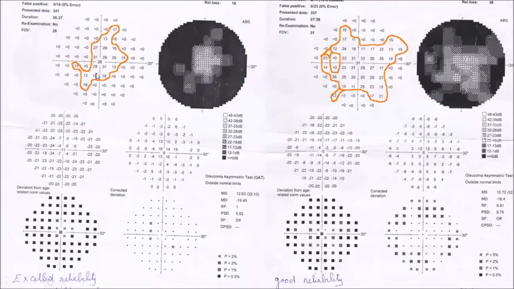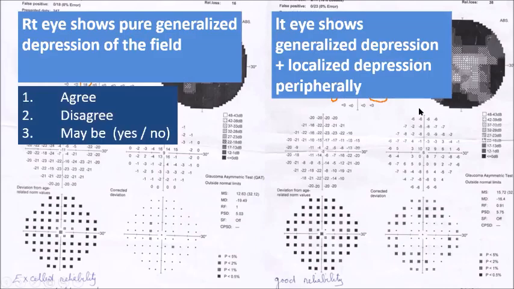I want you to look here. You notice here, all this area are zeros. And in the central part, you get vision, you get decibels, you have a signal received here. But this is not the case shown here. This variation, I'm going to tell you in a minute how it goes. Now, let's go to the other eye. This eye, the left eye, shows generalized depression and localized changes in the periphery.